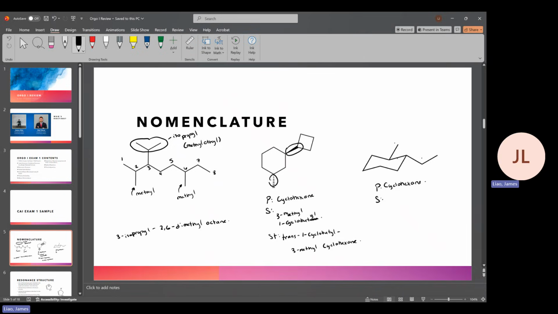One of the common mistakes that people make when it comes to nomenclature is that they're going to count this twice. So they think that's a propyl group. No, that's part of the parent chain. So when you count a substituent, you're counting it as an extension away from the parent chain. So that's why it's going to be 1 right here, and then 2 right here, and this is only 1 over here. So this is why I call this a methyl, and this one I call an ethyl.